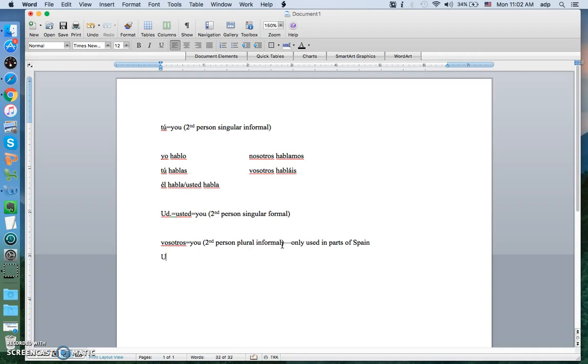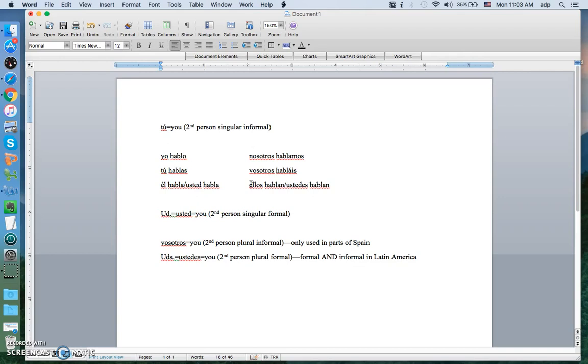And then you have the plural of usted, which is abbreviated ustedes. Again, written out here has a lowercase, and that also equals you, and that is the second person plural formal, okay? Which is formal and informal in Latin America. So I could use ustedes for both you formal and you informal when I'm talking to someone from Mexico, for instance. So we'd say ustedes hablan. But it's also the same conjugation as ellos.